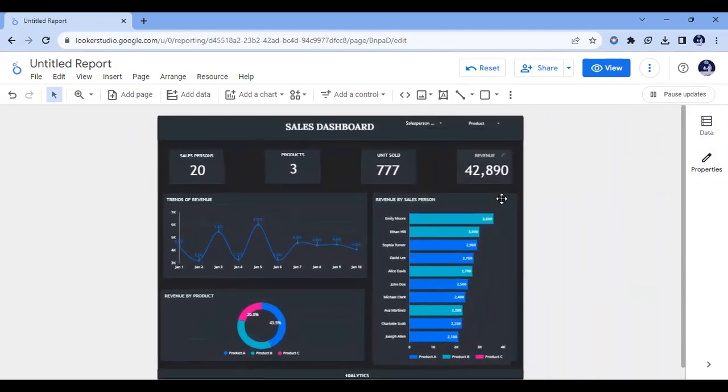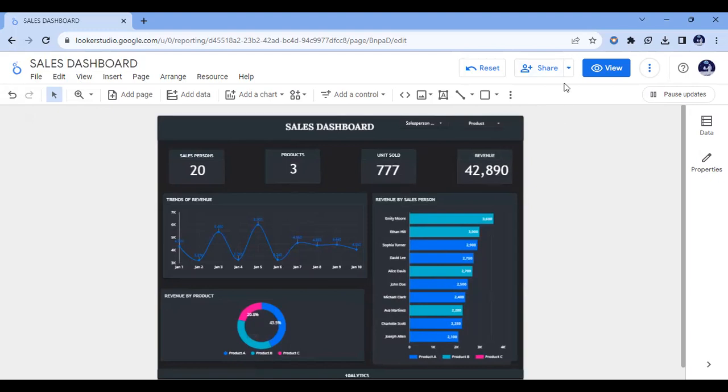In a few seconds, you are going to build a quick report for your boss or for your company. You can easily do that using Looker Studio. So very quickly, let's give a title to our data. You just come to this bar here and create a name for your dashboard: sales dashboard. Okay, so that's it. Click enter, and there we go.